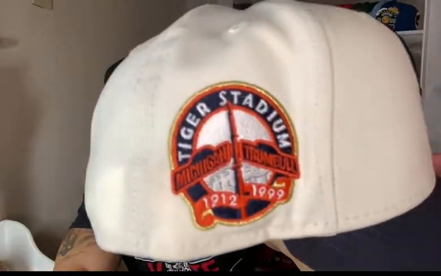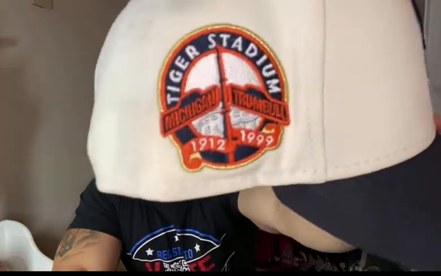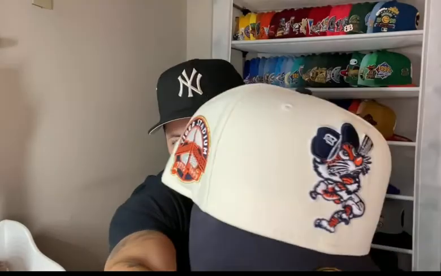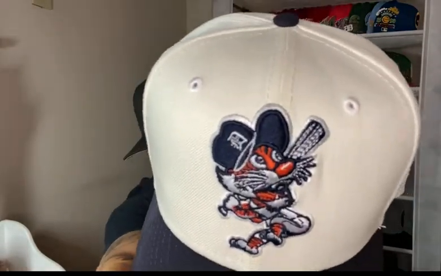Tiger Stadium patch. There's gold on that. Yeah, gold on the border, of course. Definitely gives it that nice shine. Nice baddie. White gut, green brim, navy blue top, navy blue button. The tiger got the navy blue crown as well. That's tack. Like that.